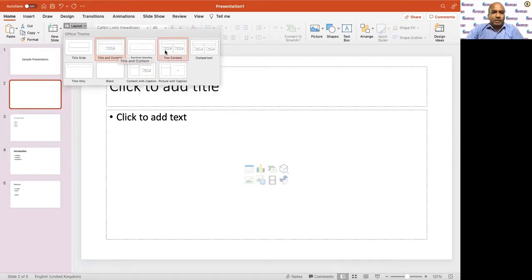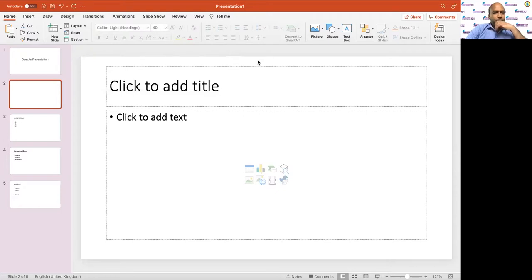And then you see that there are layouts that allow two contents, comparisons, content with caption, and so on. These are common layouts that have already been made, which we can apply so that it's easier for us to arrange content, and also to keep the text in a consistent size, right? Otherwise, we all have to do it manually.